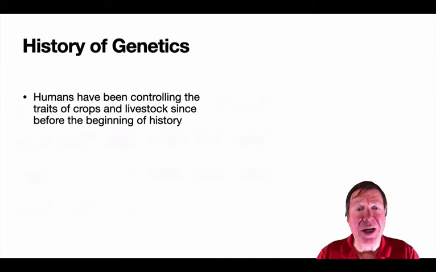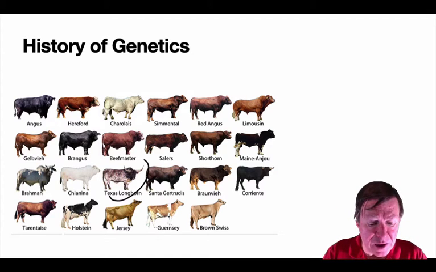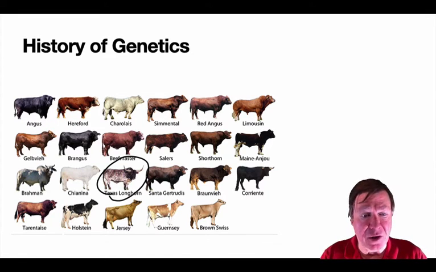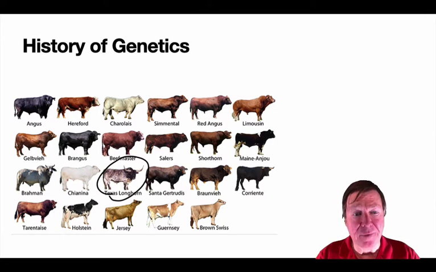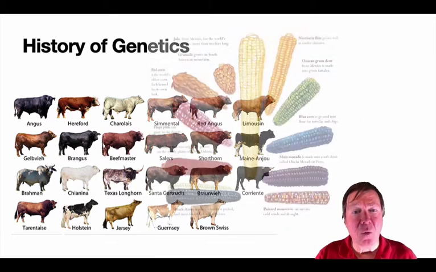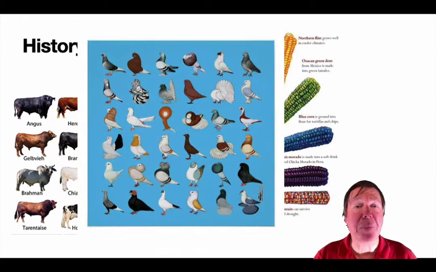All right, we breed cattle. You do not get this, which is a Texas Longhorn, and a Holstein, which is the cow that gives you milk, without some breeding. We breed corn, crops. We breed other things. We even breed pigeons. There are people that breed pigeons. They're looking at the heredity of pigeons.